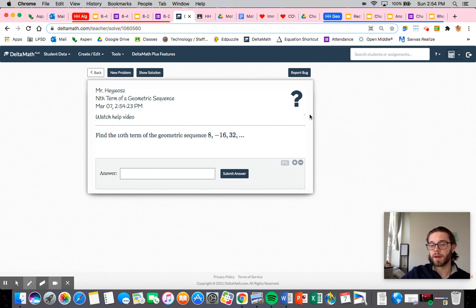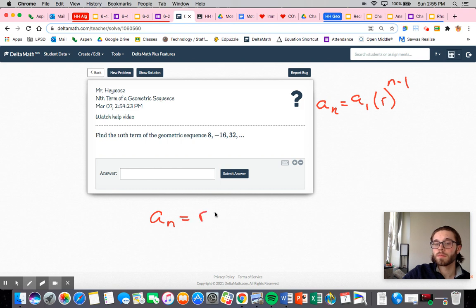So first of all, we need to ask ourselves, what is the explicit formula? Well, the nth term is just equal to the first term times the common ratio to the n minus 1 power. Now, you might be asking yourself, where does that come from? That just comes from the recursive formula. If I told you I wanted the recursive formula, you would have told me this. And then I would have said, well, what's n minus 1? And then I would have told you this. And you could have kept going like that.